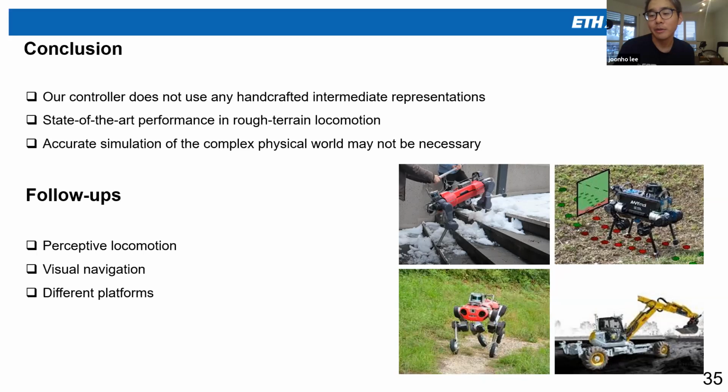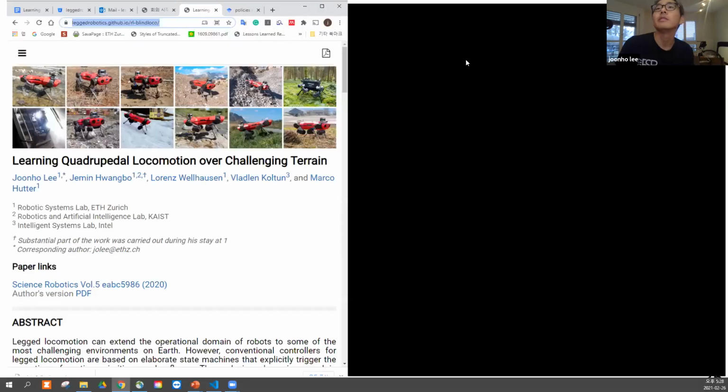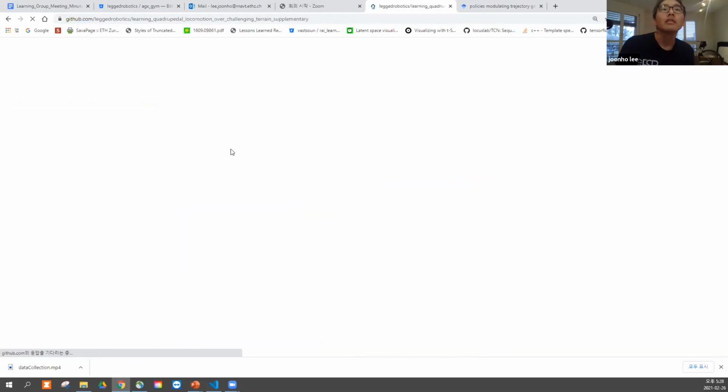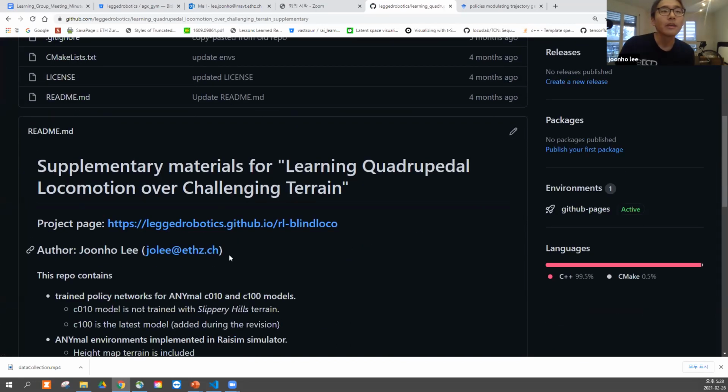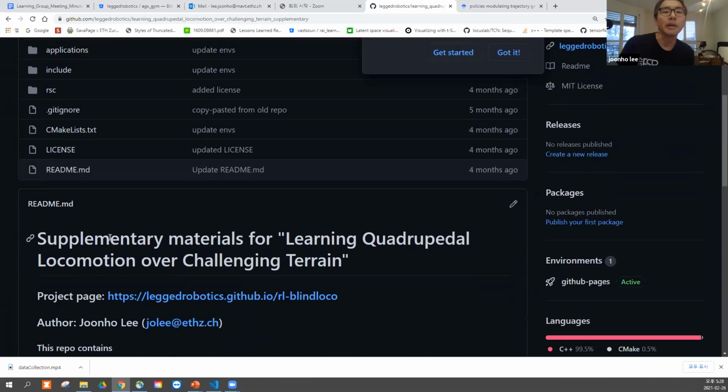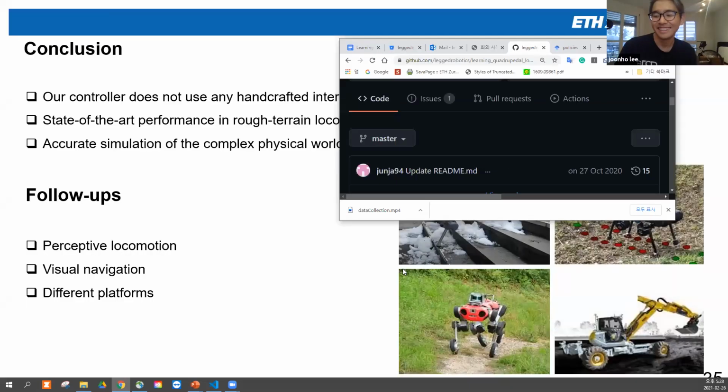So yeah, the simulation for ANYmal is there, but the one from ANYbotics is only given to the buyers, as far as I know. But I actually open sourced the controller I developed in this work. Here I implemented the simulation for this ANYmal using RaiSim. So maybe you can use this RaiSim simulator instead of the simulator from ANYbotics. Oh, ANYbotics people use a different physics engine? Yeah. Okay.